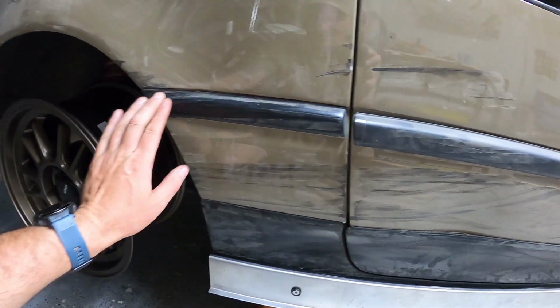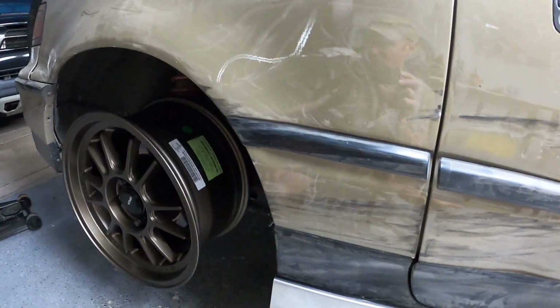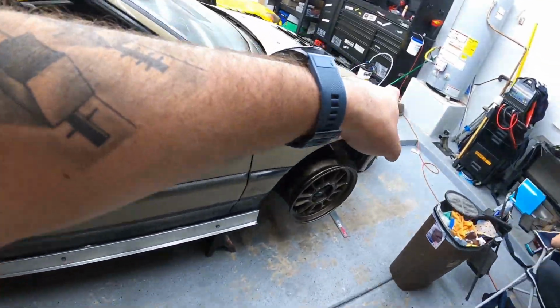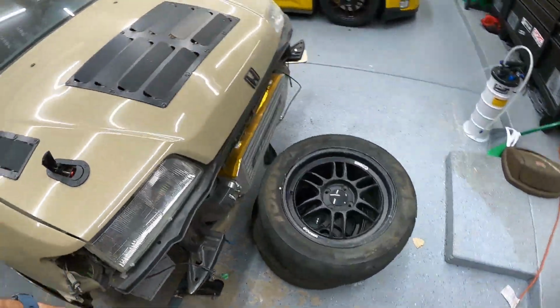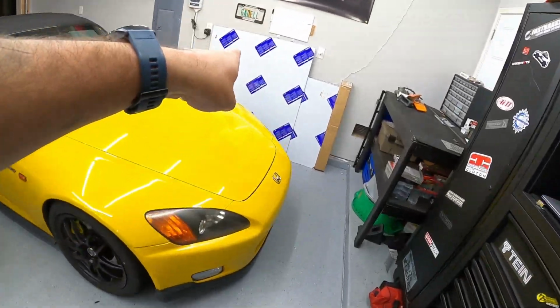But somehow this trim is fine. I can probably just compound that off if it bothers me for the event, and then just wash the car. I still got to paint the front bumper. I mean, that took some hits, but ultimately too, I think I already showed up, but the Alumilite is here.